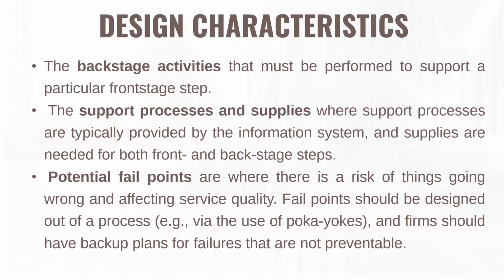For the information of everyone, Poka-yoke roughly means to avoid unexpected surprises or avoid blunders in Japanese. In English, a Poka-yoke is sometimes referred to as a mistake proof or a fail-proof. Basically, it is a process that helps an equipment operator avoid mistakes and defects by preventing or correcting or drawing attention to human errors as they occur. And firms should have backup plans for failures that are not preventable.